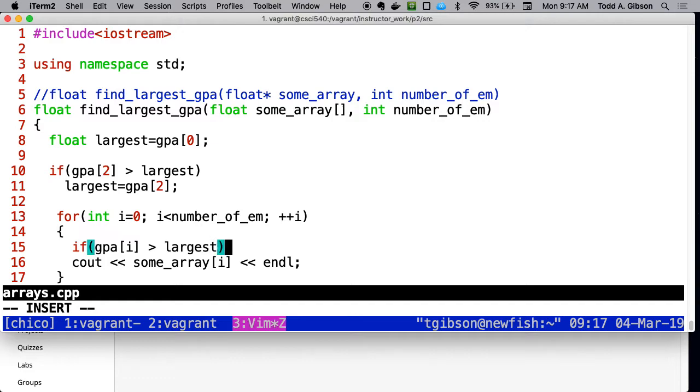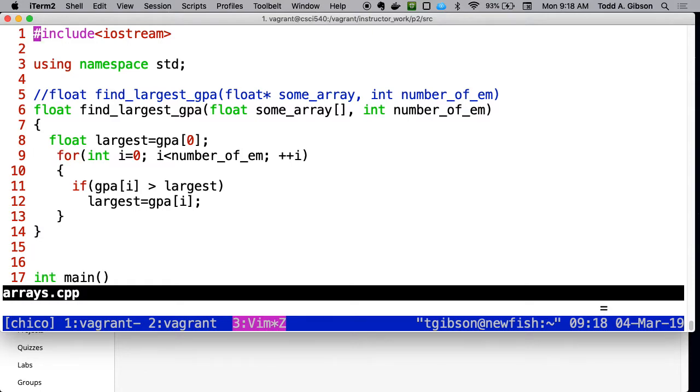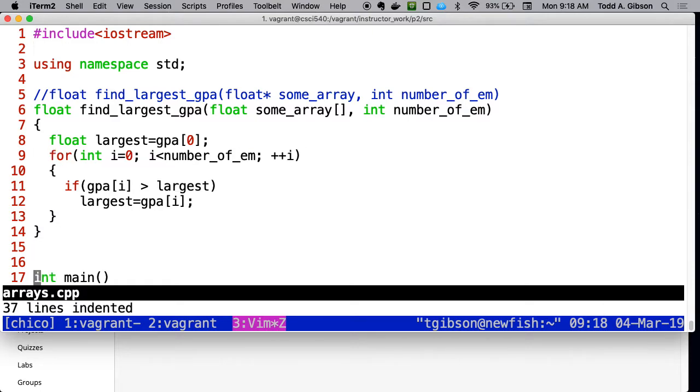All that guarantees is the first time through it'll be false because GPA sub 0 is not going to be larger than GPA sub 0. But next time through it'll be good. Largest equals GPA sub i. Do my gg equal G to get the indenting back.